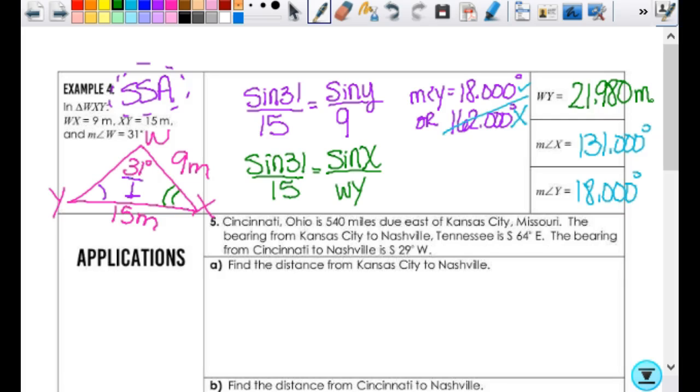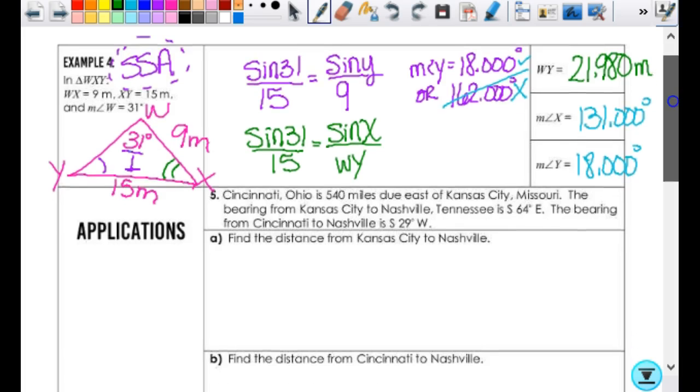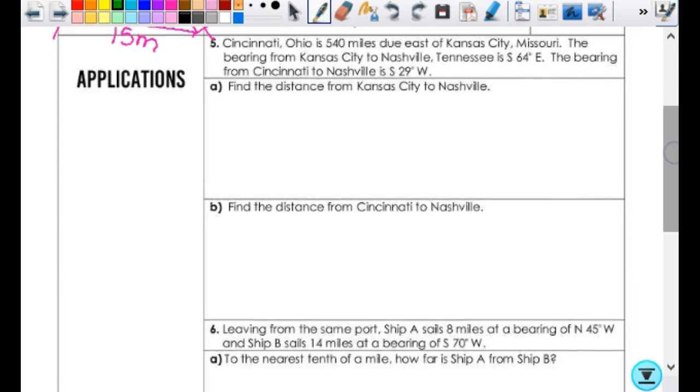Now, word problems. I want you to stop even thinking about these things as word problems, because I think just over years in school, you have a bad taste in your mouth about word problems. You hate word problems, right? But it's how you approach them. They're not nearly as bad as you make them out to be sometimes. And I know that you've read word problems that are a paragraph long and none of them make any sense, but you read it, right?